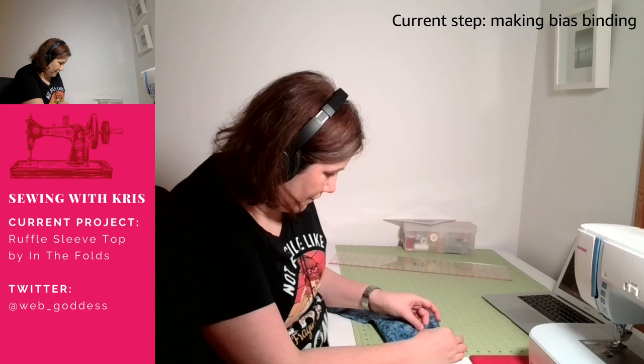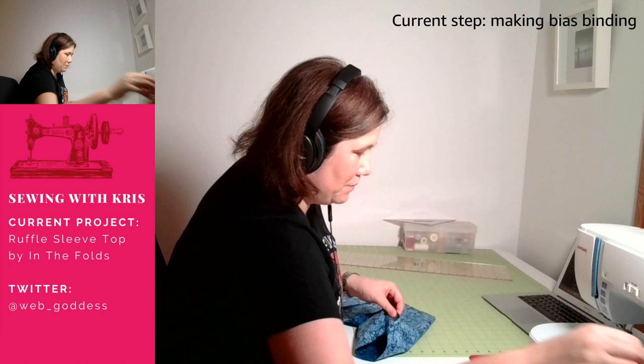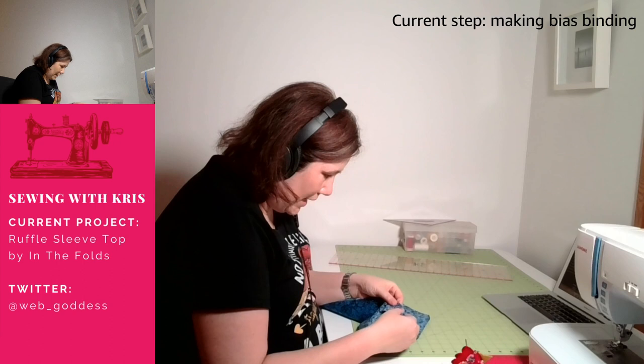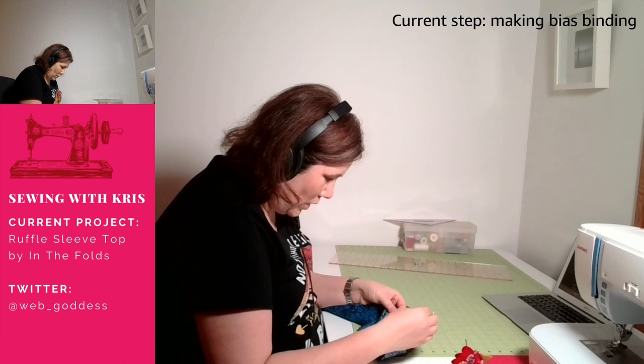And I'm just going to do it because it's really complicated to explain. And it's the kind of 3D geometry you just need to do. And so I'm just going to use my pins and make sure I'm lining the first line up with the second line at a 1/4 inch seam allowance.